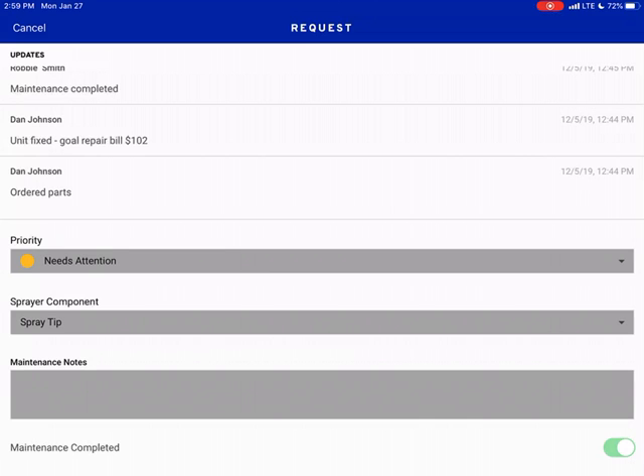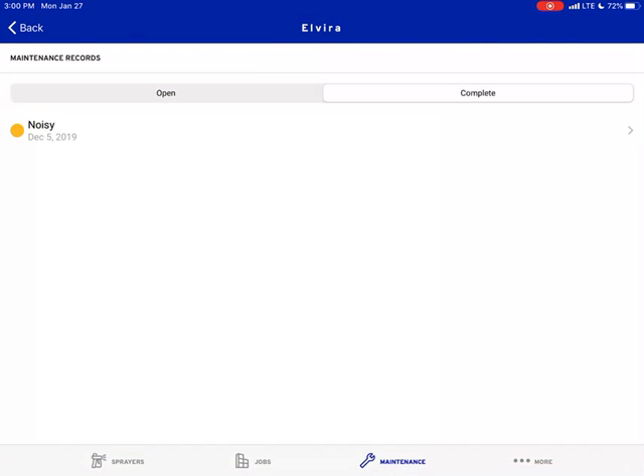You can add a note in here. See where it says Dan Johnson — Dan Johnson is my repair guy at my spray store. So on December 5th we looked at it and he said to fix your machine it's $102; he ordered the parts and got it complete. Now remember, this is just a demo of what this machine does for you. So when you get your machine to Bluelink, you want to set this up, put in the goals, and read the paperwork. If you have an open one — you can tell that one was complete — I have nothing in open.